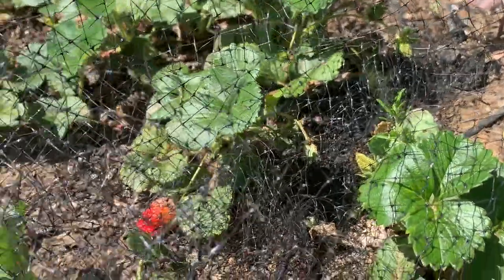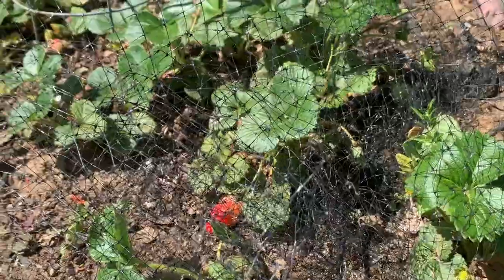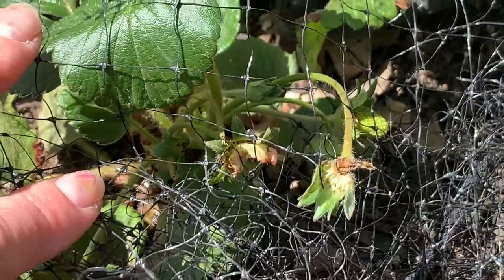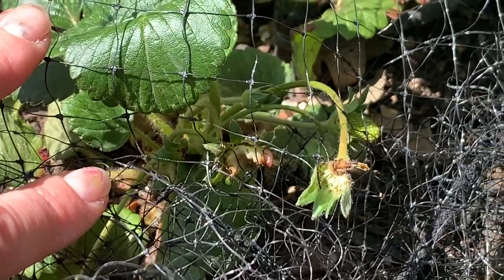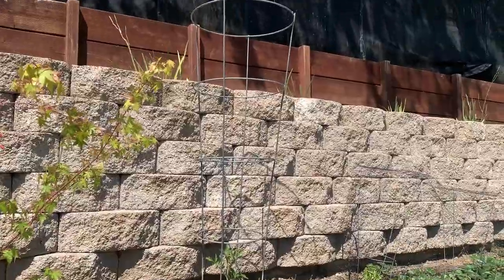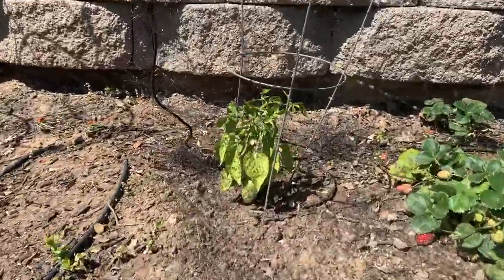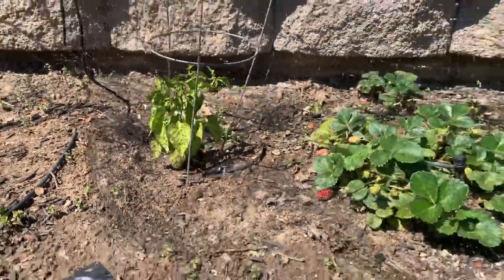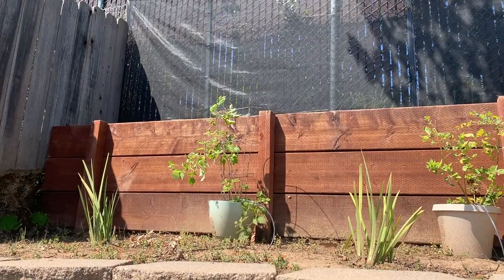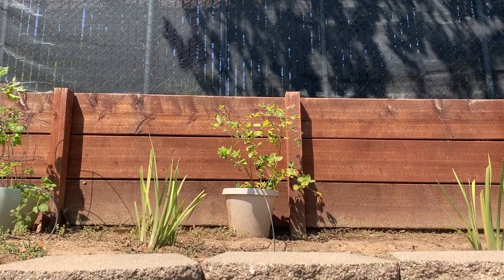Despite the fact I've tried to put a maze of bird and squirrel mesh, they are still getting my strawberries. They ate that one, they ate both of these strawberries. It's very upsetting — they were beautiful. I want to be able to protect this tomato plant. I already have the cage in there ready to go. It stands about four feet tall, and I also have a lower section with peppers and some strawberries. I also want to protect my raspberries and blueberries that I'm going to be planting in the ground.